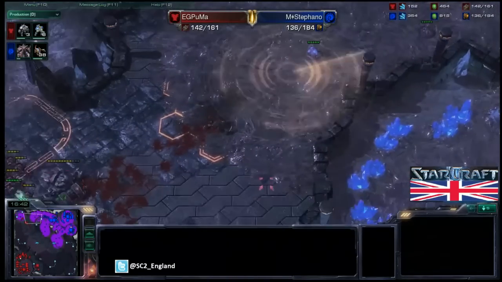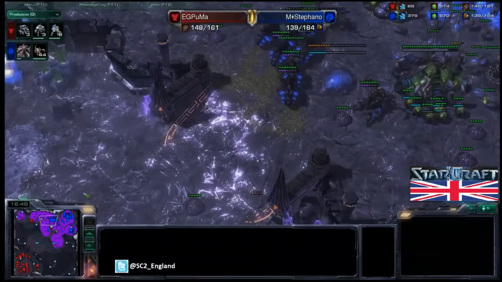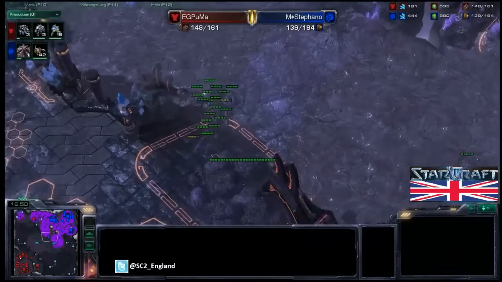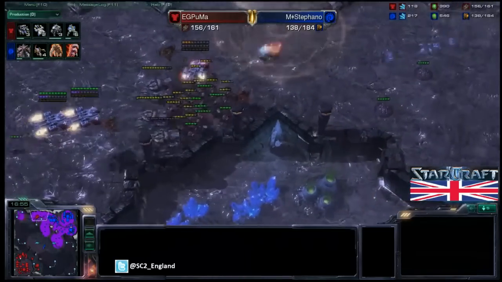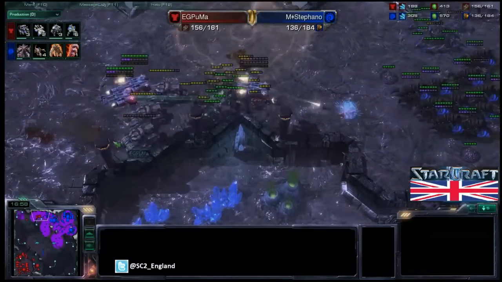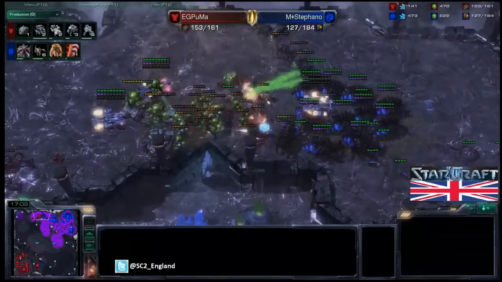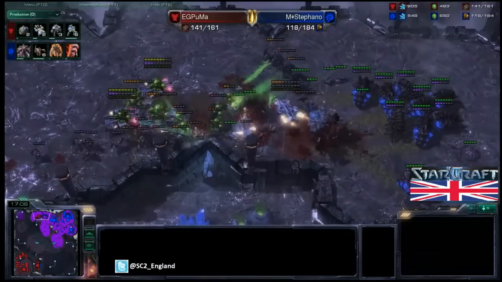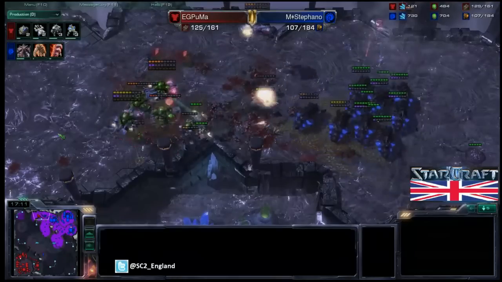A great scan goes off by Puma, and Stephano's had to completely sacrifice that base in order to not lose all of his army. Meanwhile, a Ling counterattack is going to come in, so Stephano's going to get a good counterattack off there. +3 melee attack and Adrenal Glands are on the way, and a huge Fungal Growth off on all of those Marines. A second Fungal Growth, again absolutely massive, doing huge damage to all of Puma's army, and I mean, this is why Infestors are so cost effective.